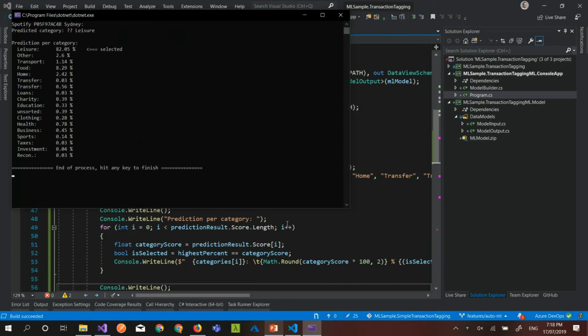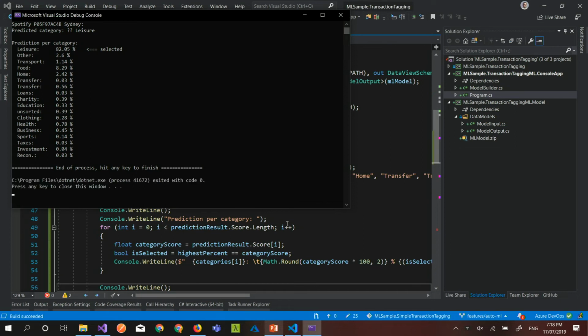So okay, this is now better, isn't it? Now we can actually read what data we're looking at. So here you can see that from the CSV, it took a random sample, Spotify, it identified it as leisure, and you can see that it was 82% sure that this is leisure.